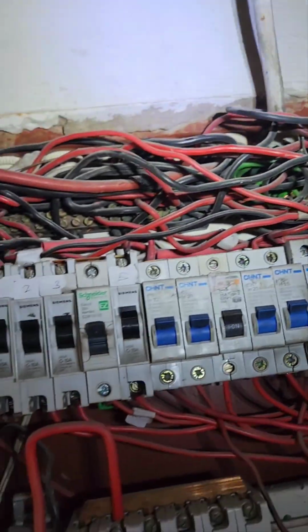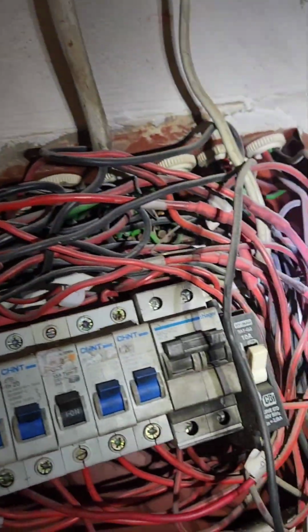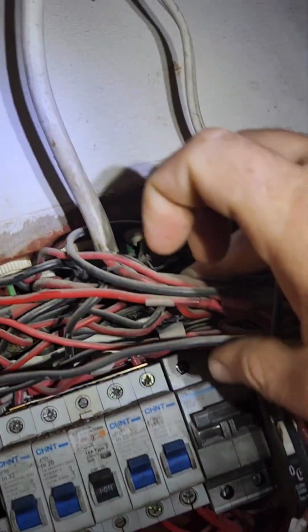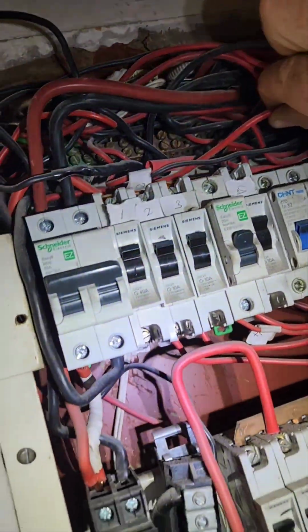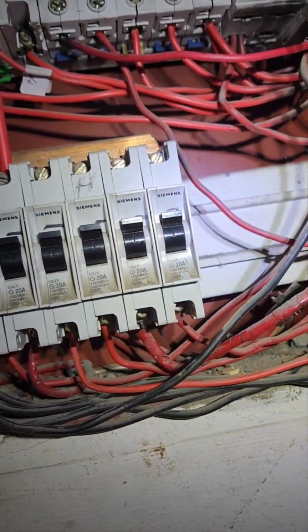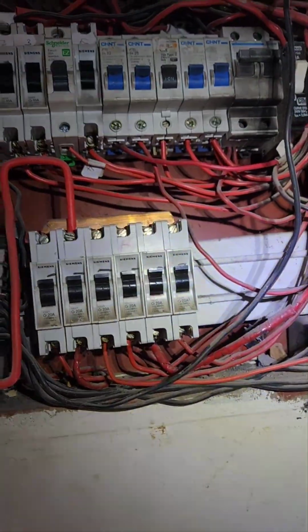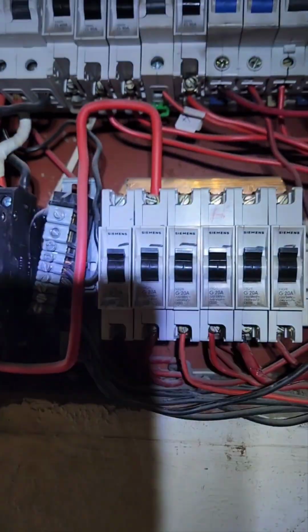Okay, so obviously, this cable here that I thought is the geyser, it's not. This might be an alternative geyser somewhere. So the geyser we are looking for is one of the cables that come out of here. One of these cables will be the one going to that geyser. So I'm going to check it and see which one it's supposed to be. I'm going to test all these circuit breakers at the bottom.